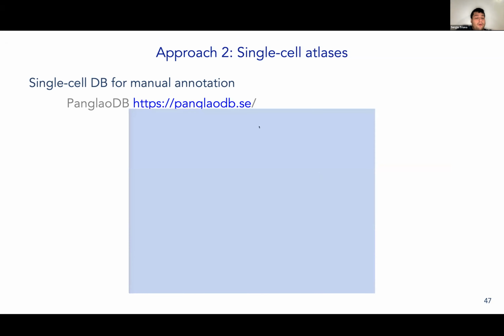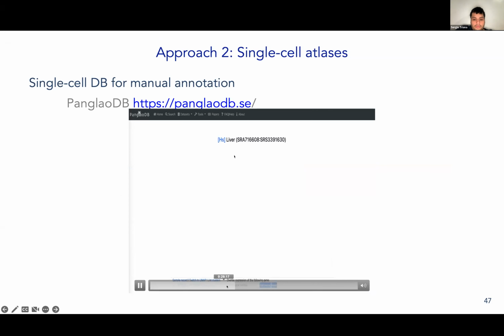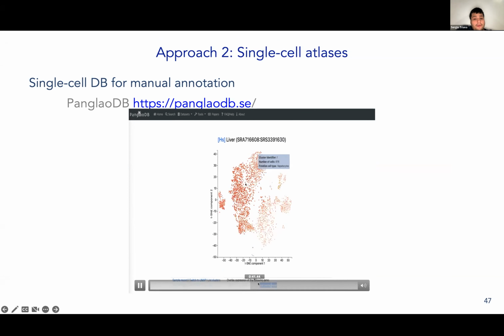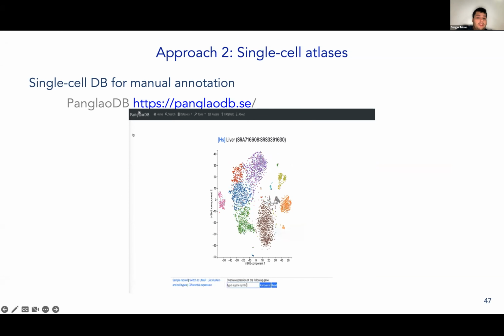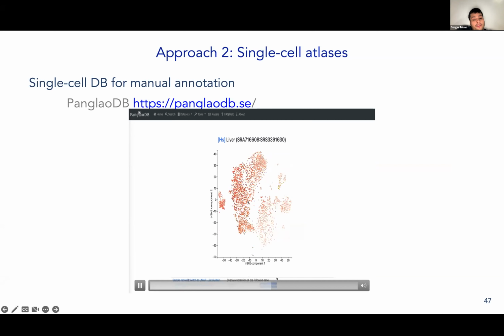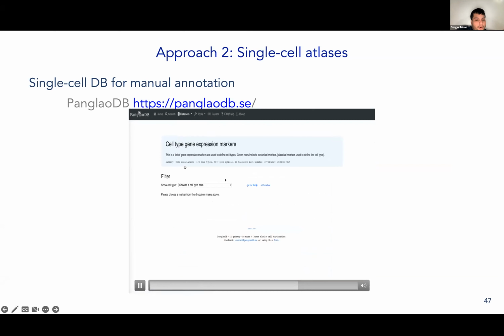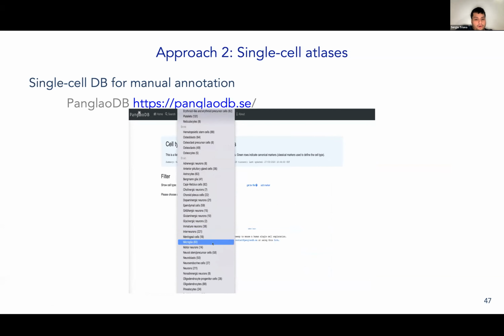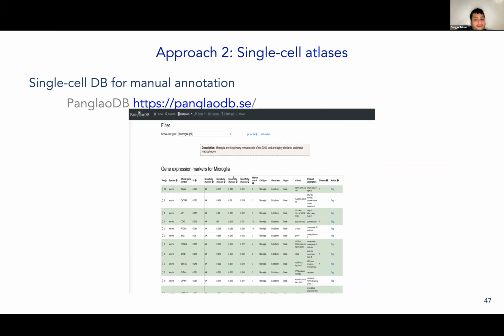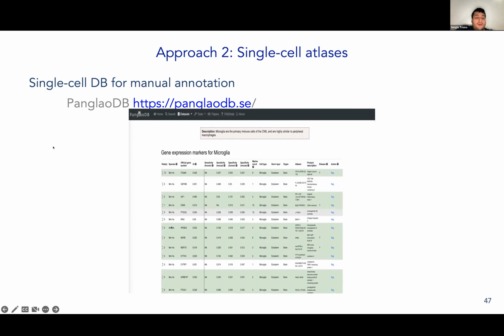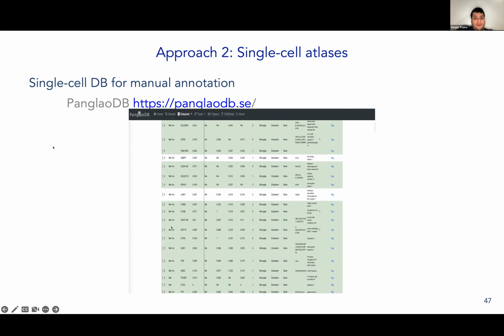I can try to see the original UMAP from the data set and see what the pattern of expression was for this. And then for example, this is the original UMAP from that study where those enterocytes were presented and they have high expression of that gene. But I can go a different way, and the database also has, if I go into data sets, I can also look for reported markers for a specific cell type. So if I go, for example, to microglia, I can see in each study what genes have been expressed as marker genes for the microglia. And this is very good information that can be used as a starting point, or even more than enough to annotate your populations.